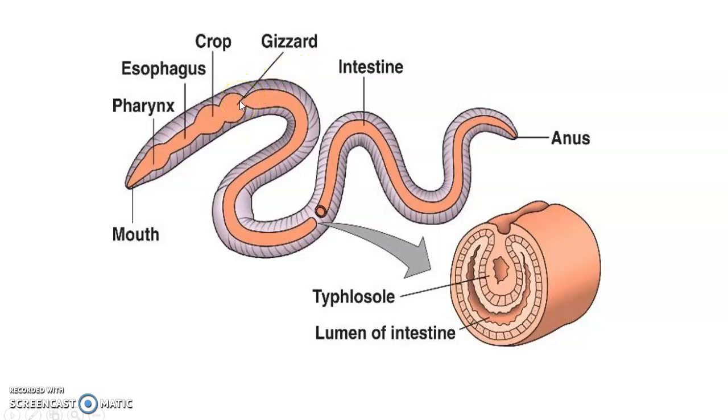The next structure that we've never seen before is called a gizzard. It's immediately behind the crop. So the crop comes first, and after that is the gizzard. When we do our annelid, our earthworm dissection, you're going to notice that the gizzard and the crop actually look really different. The crop is kind of gray, squishy, really a movable structure, and the gizzard is going to be much firmer and kind of pinkish in color.